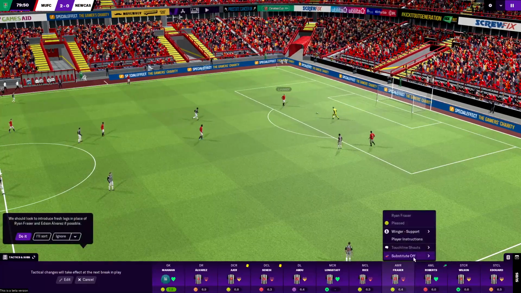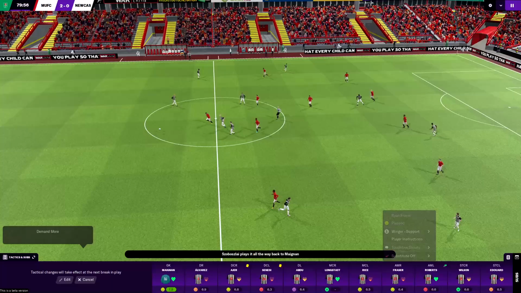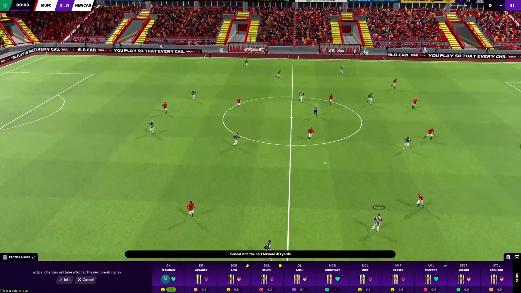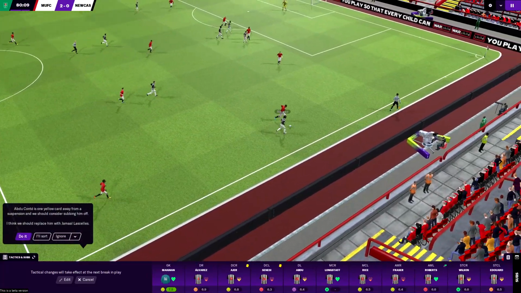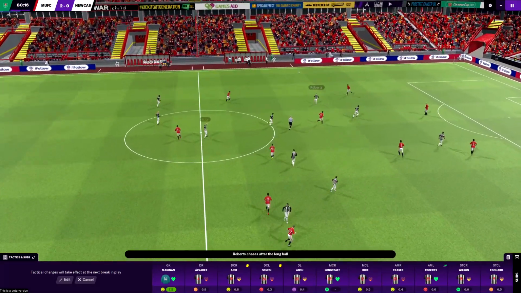Let's just try and bring some fresh legs on, see what we can do. Keeper just about gets that one away. We don't have a winger that we can bring on, that's a problem. The squad depth is an issue. Senesi out wide to Fraser. Now Alvarez can play this in behind potentially. He's lost out to Paul Pogba, who's suddenly remembered he's actually a very good player.